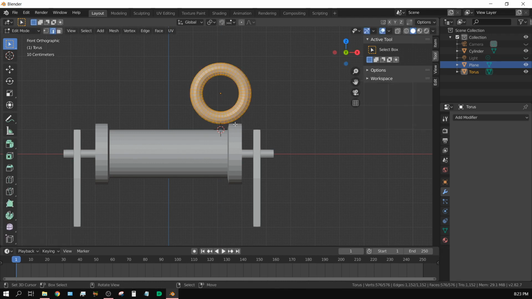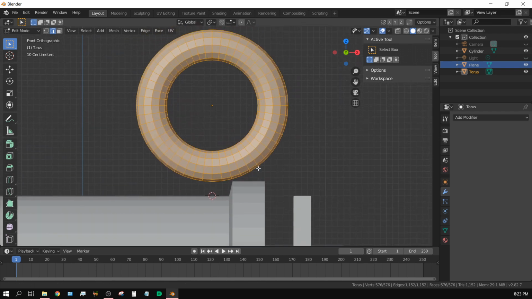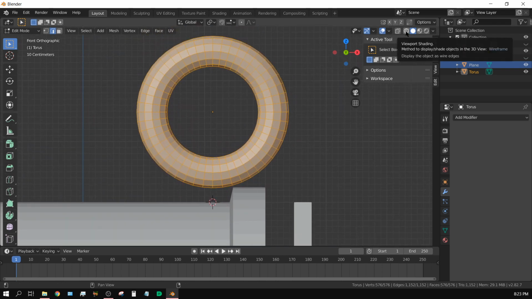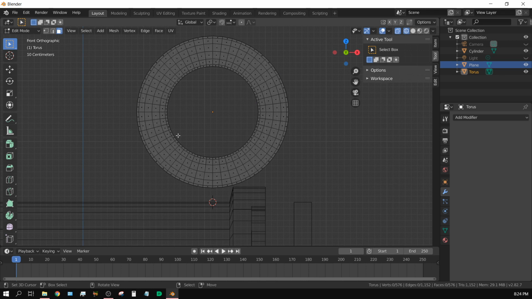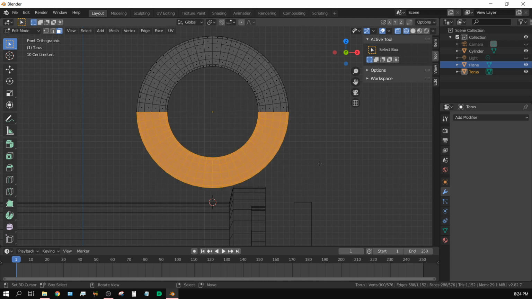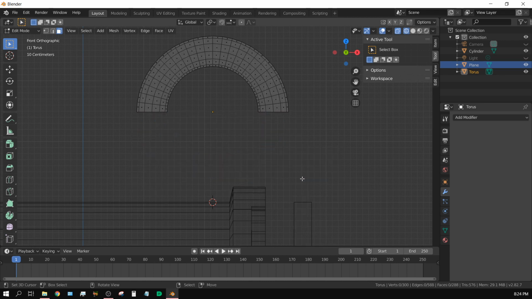Press tab to enter edit mode, and then put this on wireframe, and then put this on face select, and then press A twice so that nothing is selected, and then press B for box select, and then select this entire area down here, and then press delete and choose faces.